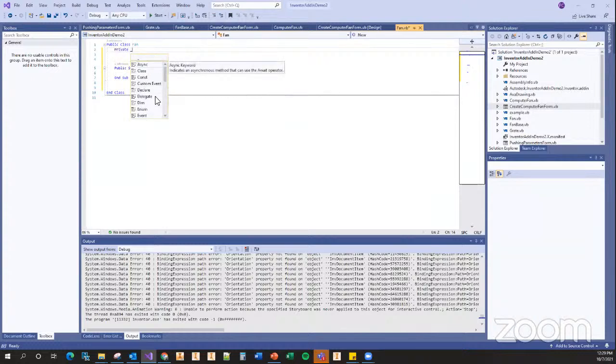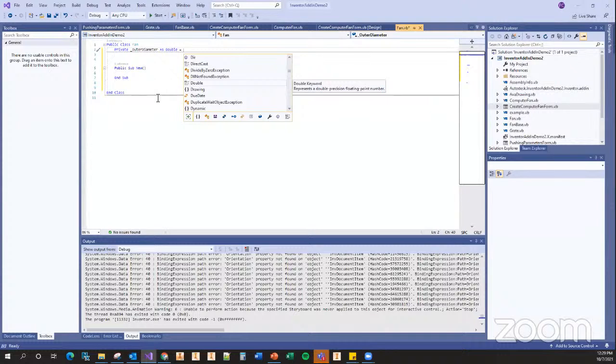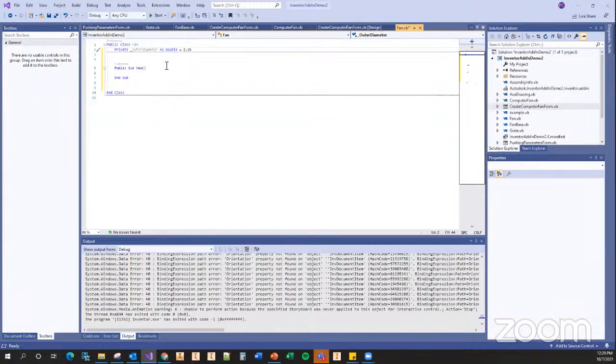We might have an outer diameter that we have to worry about. So I can come in here and say, we'll set this equal to, if I remember the base, I think that was that. Yeah, I think that's that.